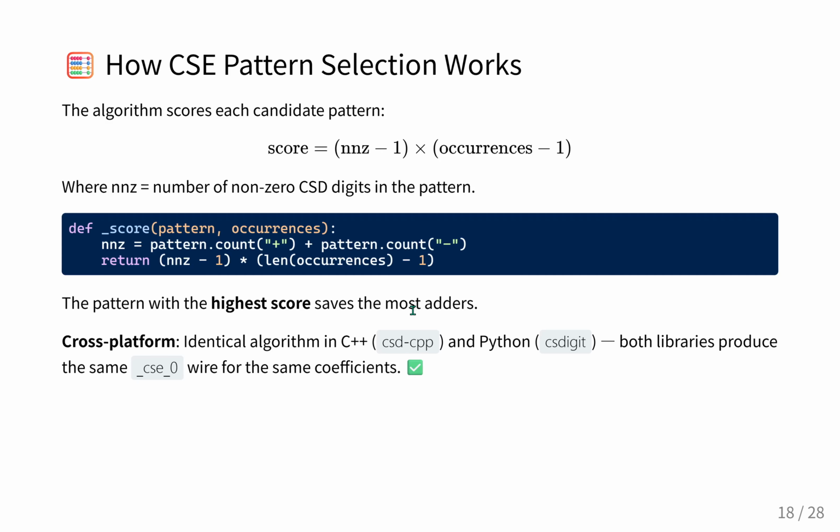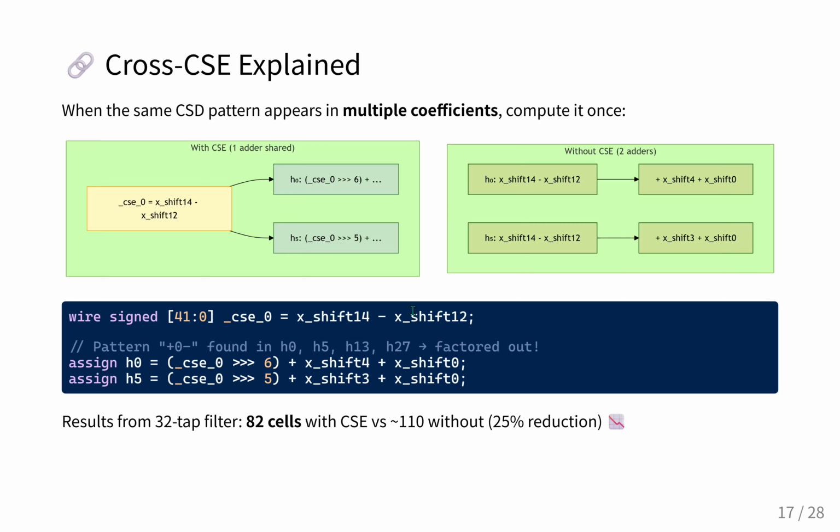And I was looking at the math in the presentation, and the results of that algorithm are just staggering. They really are. Because for a standard 32-tap filter, using just the CSD shifts, you would normally need about 110 physical adders or subtractors on the chip. Which is already better than 32 multipliers, but still. Still a lot. But then when you turn on this cross CSE optimization, finding and sharing those high-scoring patterns, the hardware cost plummets to just 82 adders. From 110 down to 82. Yeah. That is a massive 25% reduction in actual hardware.